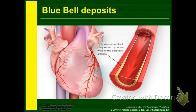But here, again, you get this decrease in blood flow. You get all this nice homemade vanilla coating these arteries, and it's going to decrease this blood flow and decrease oxygen supply to the heart. It's all about the oxygen supply to the heart, okay? The heart has to have its oxygen supply. It gets a very rich oxygen supply off of the aorta. So it's a greedy organ. It wants its blood flow. This will cause some angina. This will cause some chest pain.